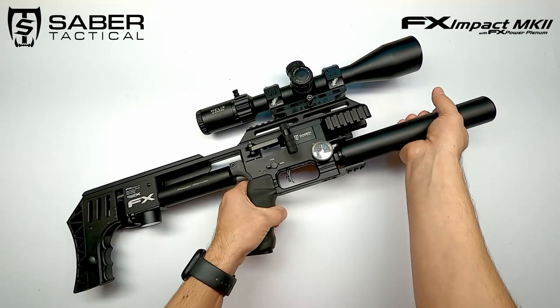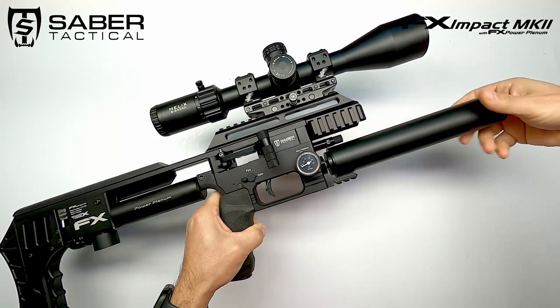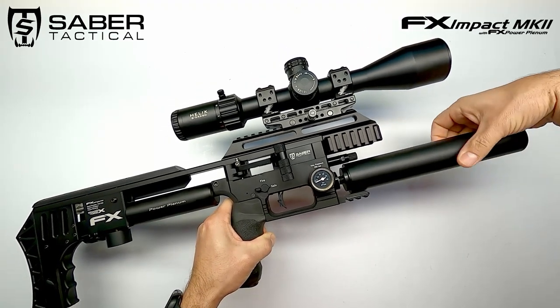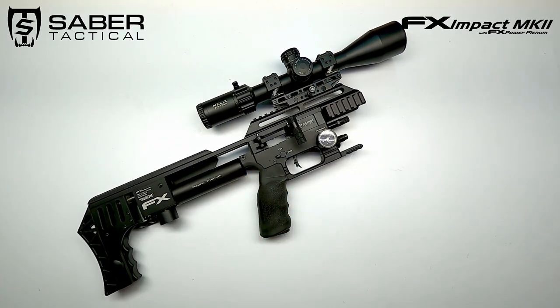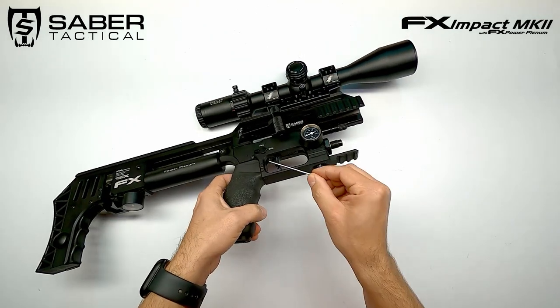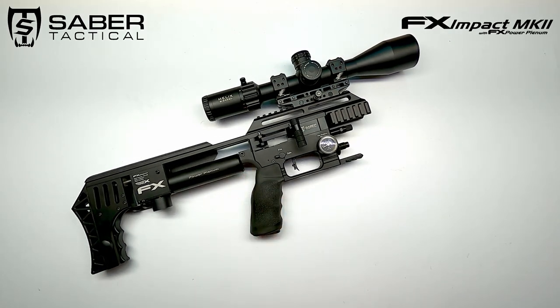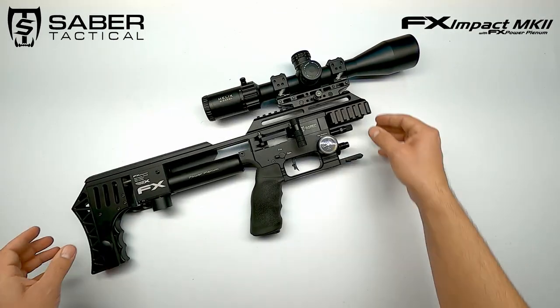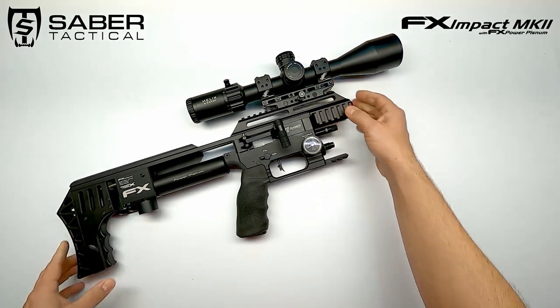The next thing we do is remove the air tube and bleed the whole system of air, so there is no high pressure anymore and we can work safely on our Impact. Then I'll bleed all the air that's still in the plenum. Let it bleed out. Once everything has bled out, confirm on your back gauge that there is no pressure anymore.